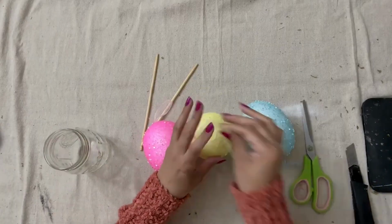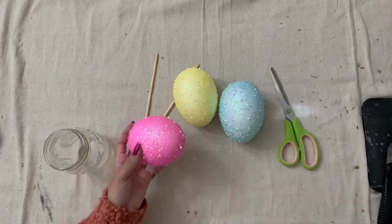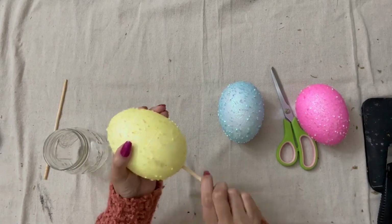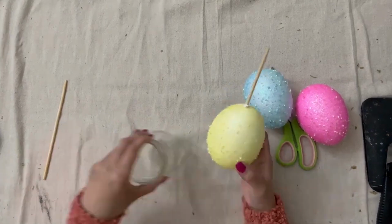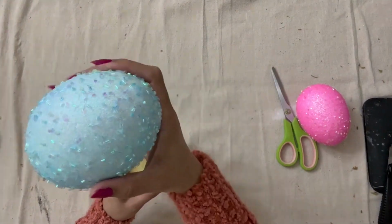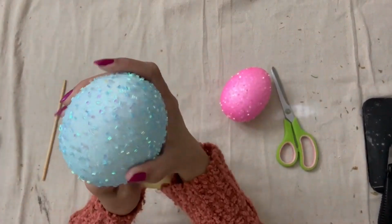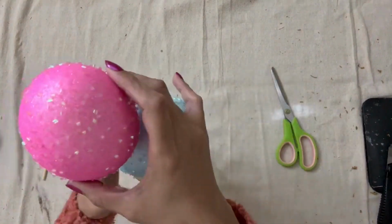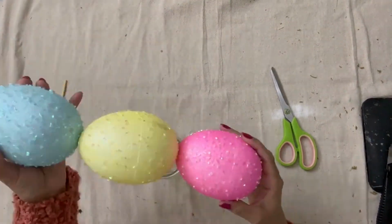So right here, Miss Nancy has these eggs, and she's going to skewer them all together, if you will. Add some flowers, which are so cute, and Dollar Tree does have some pretty cute florals. And once she does that, she's going to be adding a floral foam block inside of the planter, and then put her eggs in there, and of course cover the floral foam, and she is done.